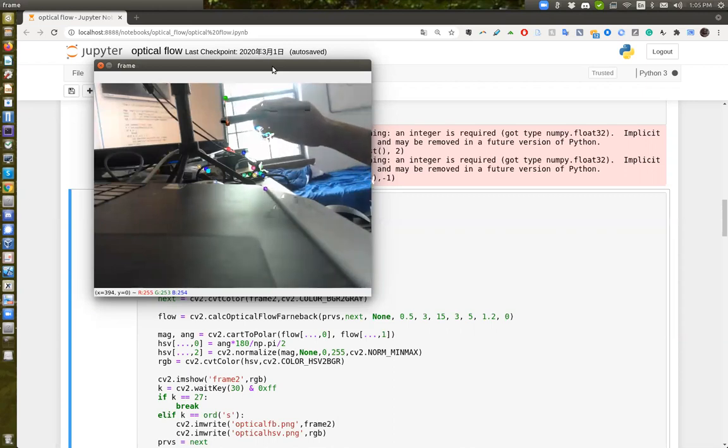What I want to point out is that it cannot track horizontally. If I move like this, it won't be able to track it, because it's the same problem.